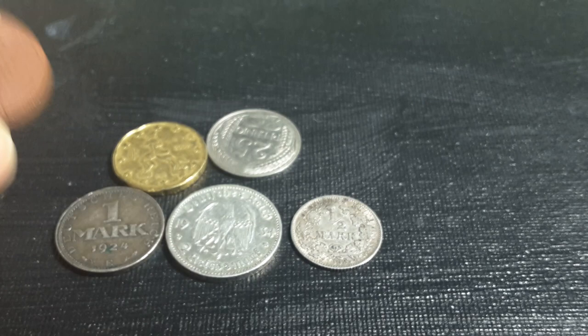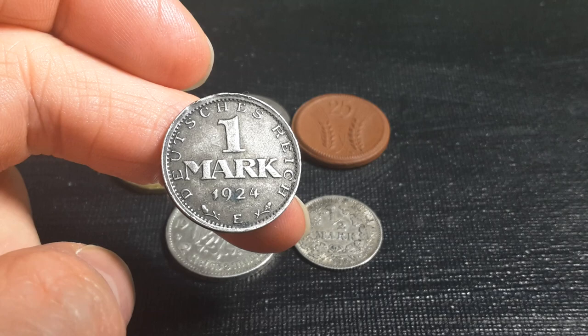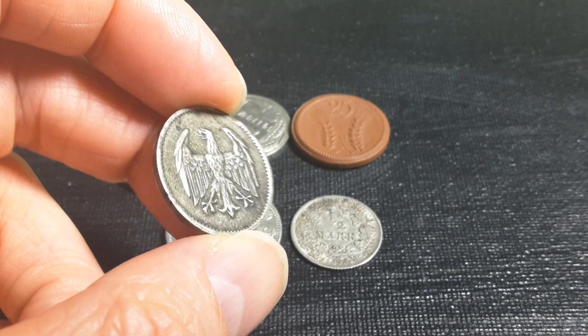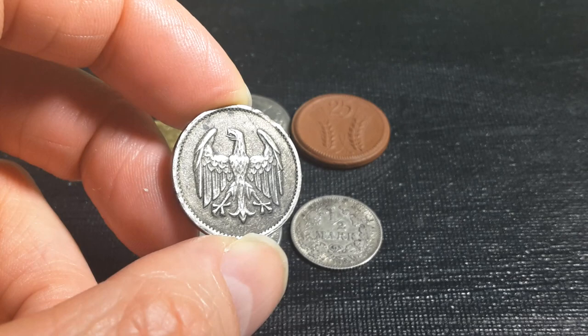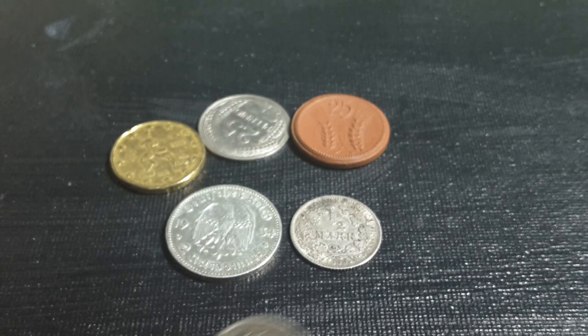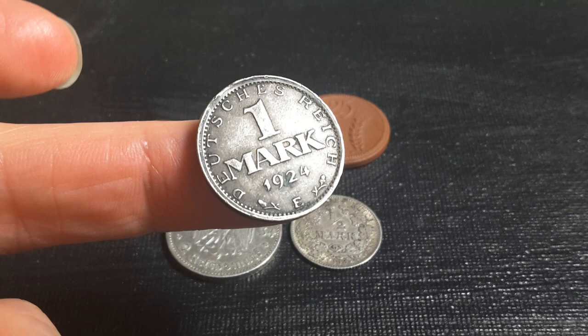If you go to Numista, look up porcelain Notgeld and you'll find a lot of different designs. The next coin I have is a one mark, introduced in 1924, and it's actually the Reichsmark - that's the next currency we're going to see as well. This is mint mark E and we just have the eagle on the back. These coins you're probably paying about 10 to 20 dollars. A lot of them from 1933 were actually recycled for their silver when they changed the coins to nickel, so a lot of these were not actually saved. Down the bottom it has oak leaves and on the edge it just has a wavy pattern.